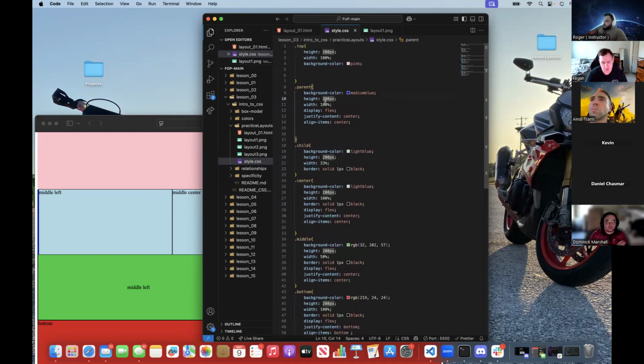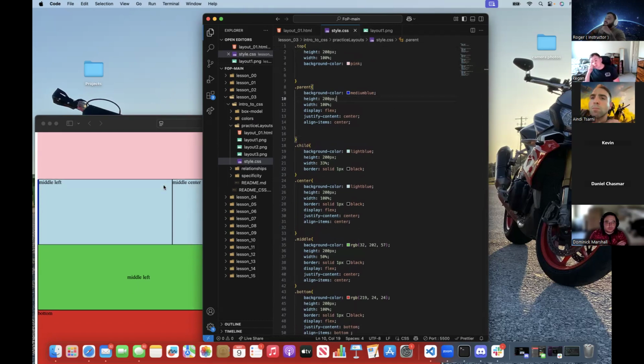The parent I have width at 100% and then just height of a random 200 pixels, because every time I tried doing the height of a certain percentage of the screen, it all got crushed. So you have multiple rows, right? Let me see the classes of your rows. Can I see your HTML?